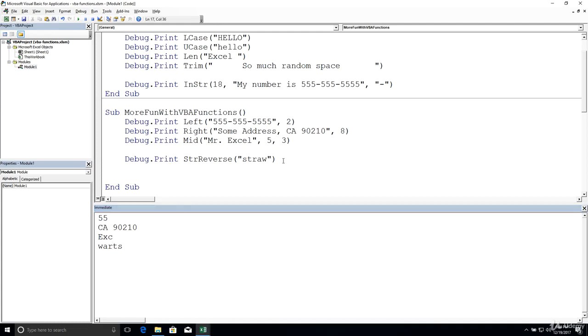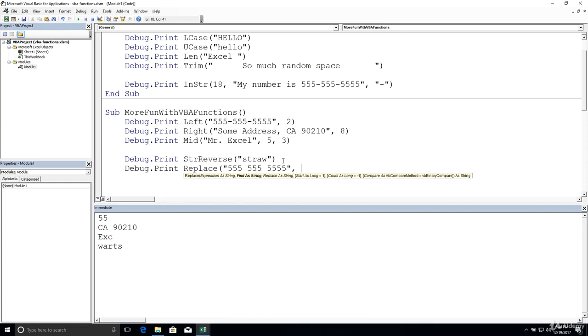All right, and finally, the last one I want to show you here is called replace. This is exactly like the Control Find functionality in the Excel interface whenever you want to look for all of the values and replace them with something else. So the first thing we want to do is provide a string, and this is the string that we're actually going to be replacing something in. So let's say I have a telephone number here like 555 555 5555, and I've separated the area code and the numbers here with a space. And let's say I want to replace all of those spaces with a dash. How would I do that?